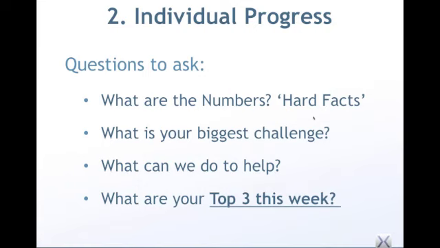And then specifically, again, you will see this top 3 of the week. We found that if this question is constantly asked, people think very carefully when you only give them 3 things as to what they need to focus on relative to what the team's trying to do over the next week. Because as we know, most of us have a million things to do. This question is, what are the top 3? What are the things that are going to have the greatest impact on your ability to deliver what you need to deliver as a member of the team?